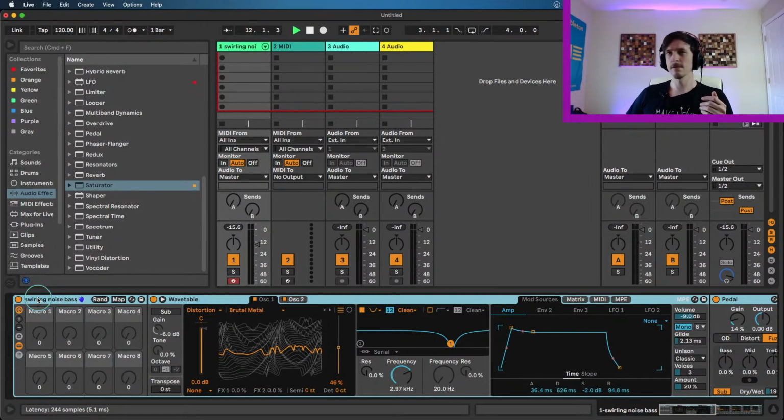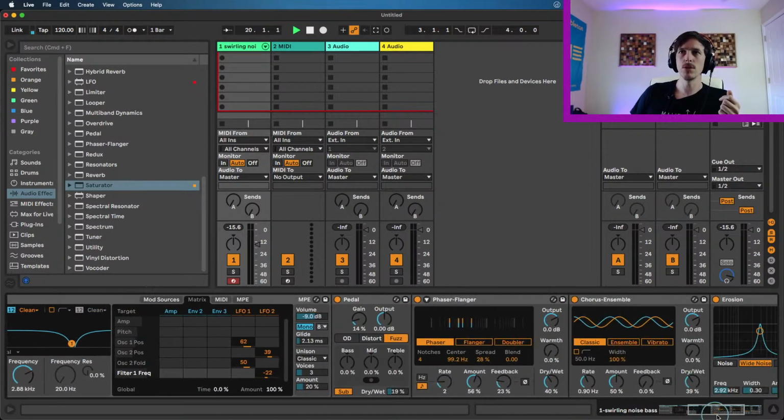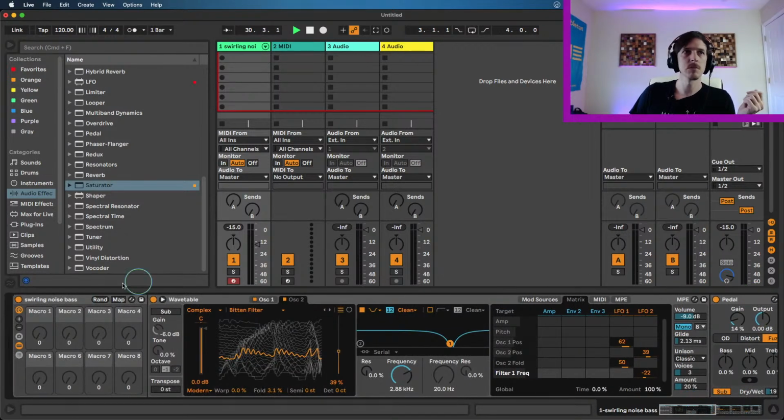Yeah, I was just trying to figure out what I should do to start off today. But this is literally just the wavetable, 2 oscillators, some kind of weird wavetables, and just some LFO on the position, and using a notch filter here, and then mostly just a bunch of distortion at the end. So I got a pedal on the fuzz setting with sub turned on, a little bit of phaser, a little bit of chorus, a little bit of erosion, and a little bit of saturator. And it makes this nice kind of almost pseudo neuro kind of thing. That's what I was going for.